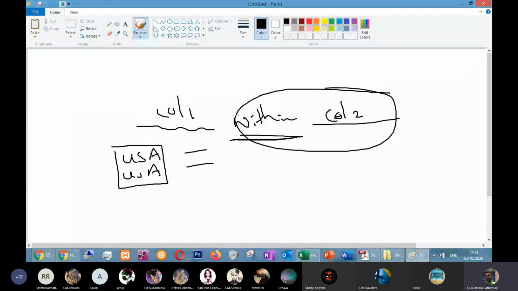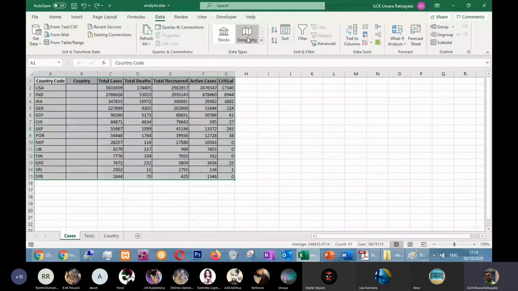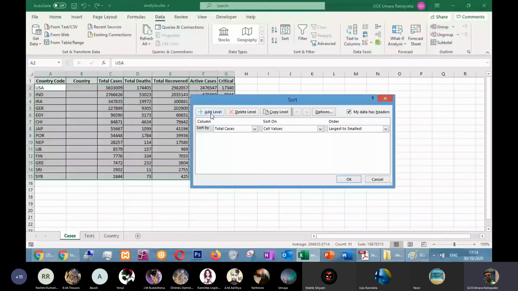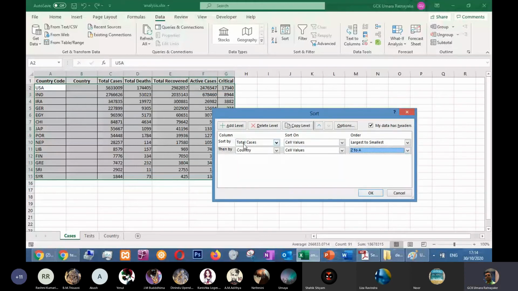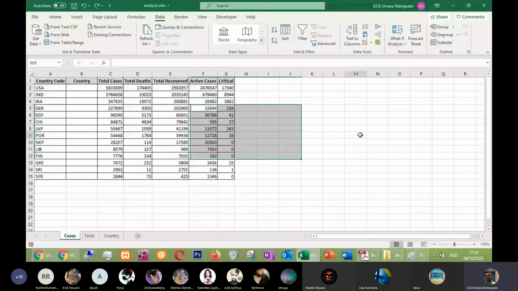Okay? So if you do something like that here, you go to Data, Sort. You need to click on Add Level and select another field and set the sorting. Now the first priority goes to the first row, the second priority goes to the second one. So all you've got to do is put the within part in the first one, and the second one in the second. For that you need to click on Add Level. Simple. Okay.